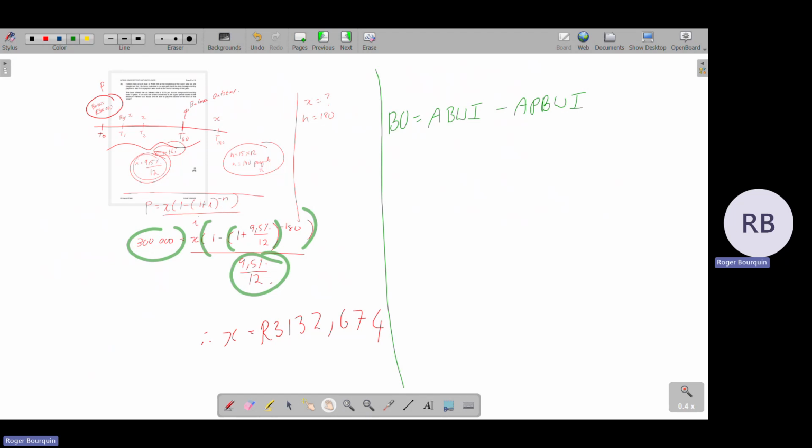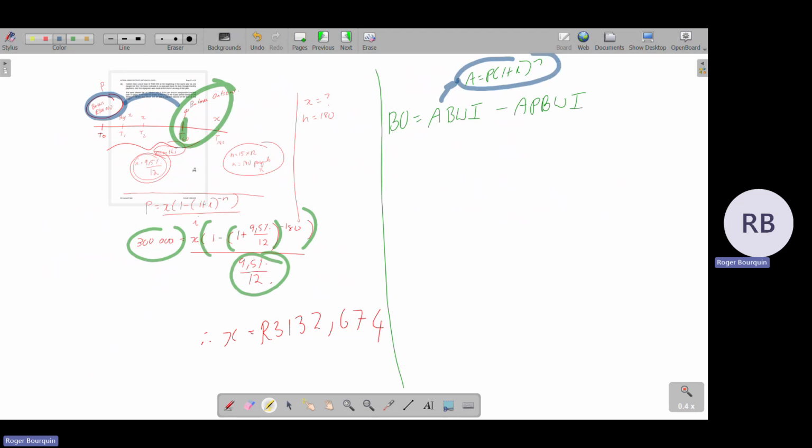We're going to figure out the balance outstanding at T60 over here. We're going to assume that she didn't pay anything back on this 300,000. If she hadn't paid anything back, what would she owe? If you've got a lump sum and you apply interest, it's just the compound interest formula. So the balance outstanding is always going to start with your compound interest formula, which is A is equal to P(1 plus I) to the N. You with me?